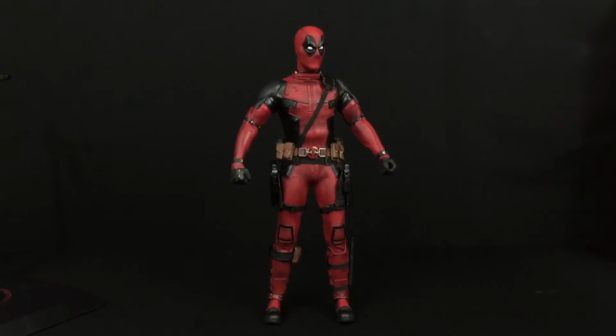So let's take a closer look at Captain Deadpool himself. The one thing I love about this figure is the articulation is really top notch with the suit. It's not really restrictive, except in some areas. I don't want to force it because I don't want to mess up the stitching or anything like that. That's probably the only bad thing about this figure, to be honest. I mean, it does have its gripes, but we'll get into that right now.